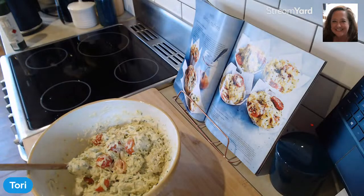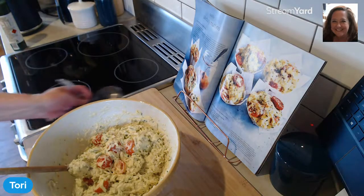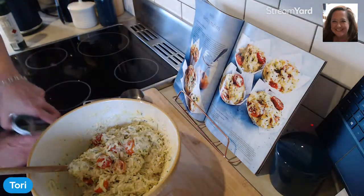Are you right there, Sunny? She's totally got the zoomies. We're adding half a cup of ricotta. Ooh, 4.5 minutes till I check the custards.